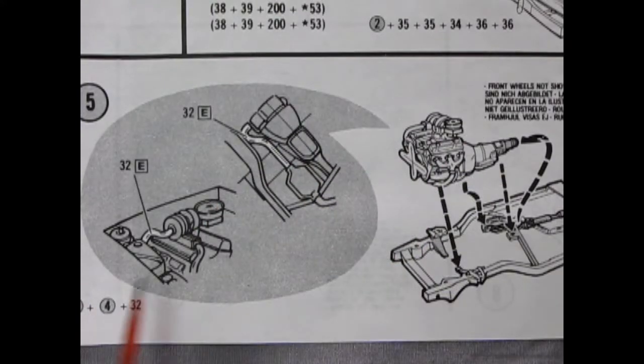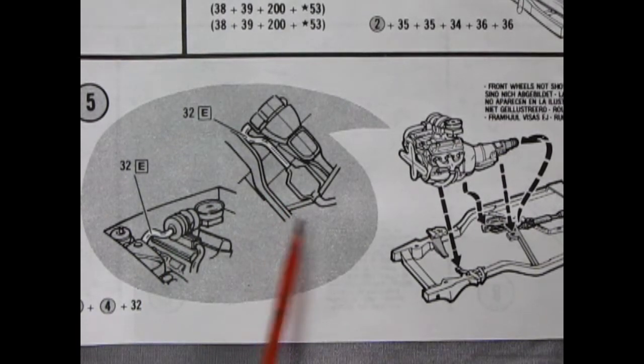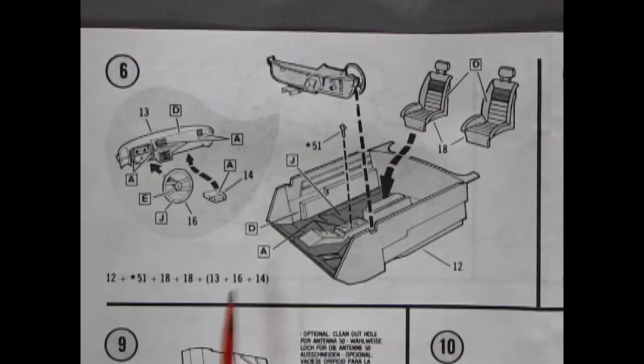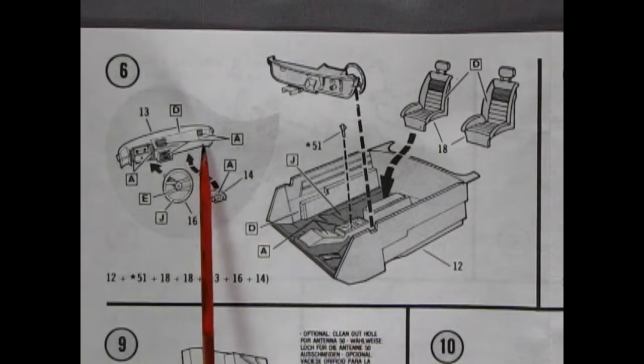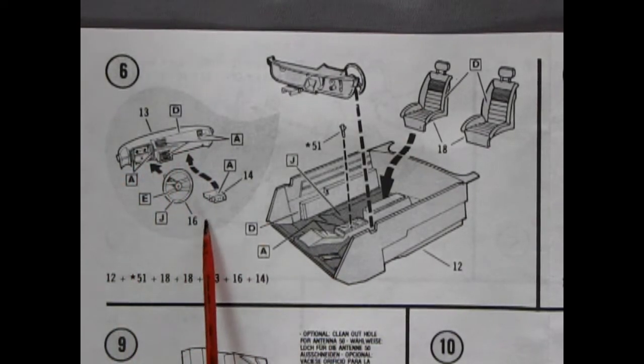Step 5 shows the top of the turbo and where that pipe hooks up to the bottom of the exhaust manifold and how our engine drops right into place on that chassis. Panel 6 shows our interior tub with our two bucket seats that drop into place, and then here we've got this nice dashboard, a steering wheel with a console, and it looks like another CB radio right out of the 70s, man!